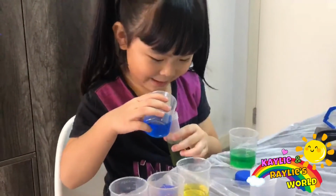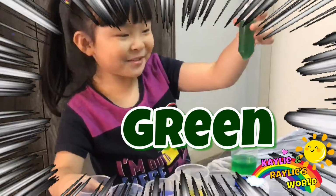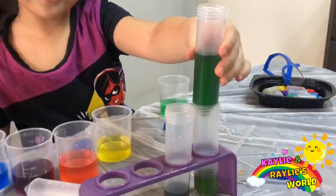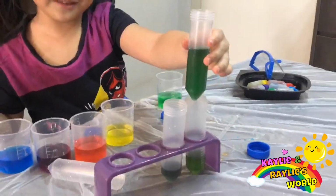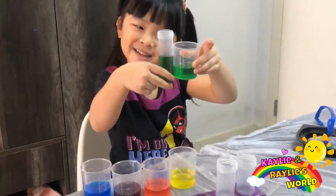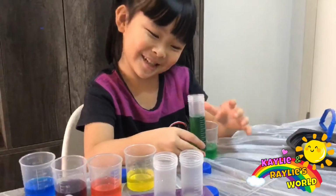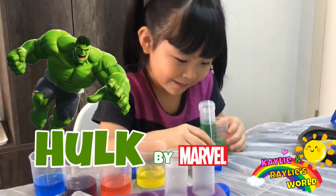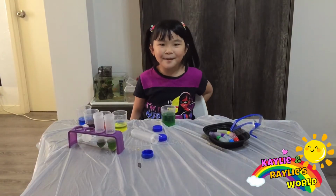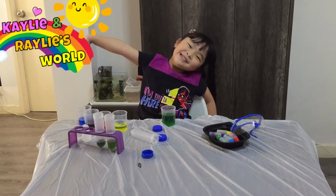Become green again. It's green. But like, dark green. It's the same green as this. That's why it's over here to see what it changes. Oh, this is Hulk color. Oh yeah.